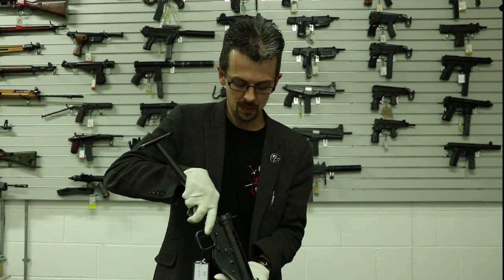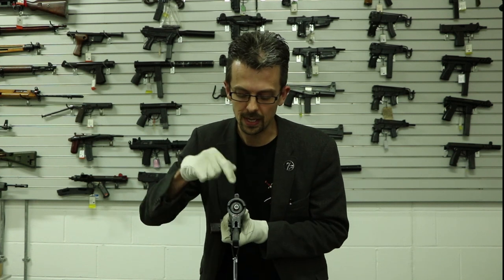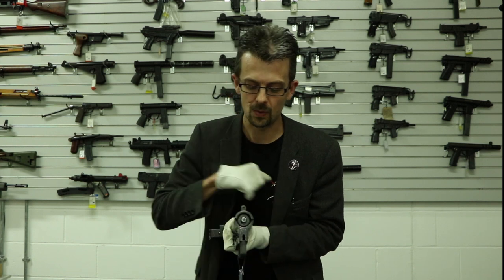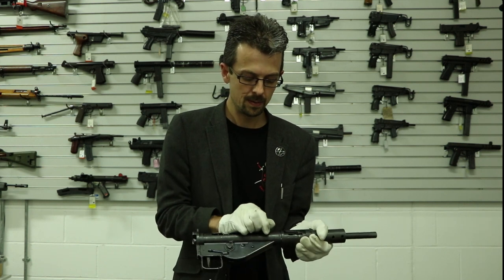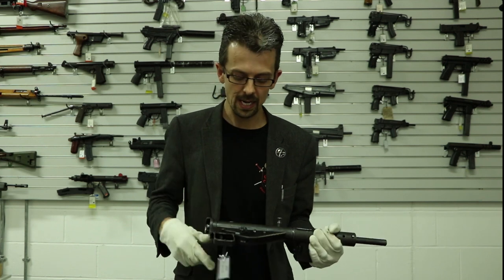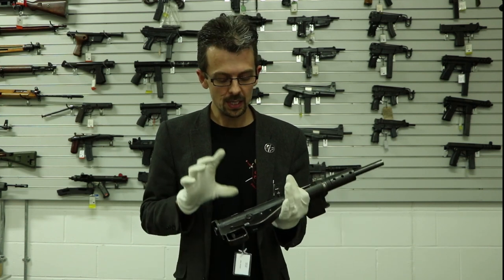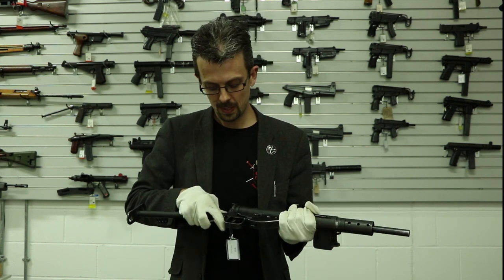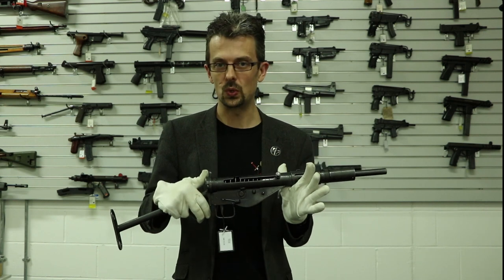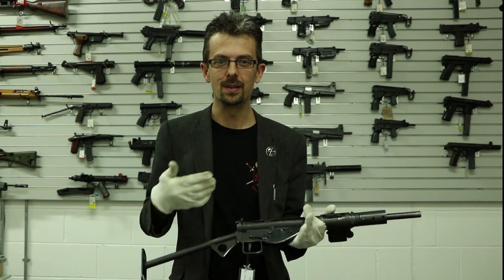If I were to show you this in cross section — let's take the butt off so it can do that — that's exactly what that is. This is all one metal sheet, wrapped around. Nice and cheap, nice and easy. The problem is you're going to start creating tight spots, and unless your quality control is really good, which it wasn't always, you're going to have problems. So this was essentially a factory recall of these things in 1943. This gun shouldn't exist — they were nearly all destroyed. This is a very rare survival of this specific bit of the British World War II manufacturing story.